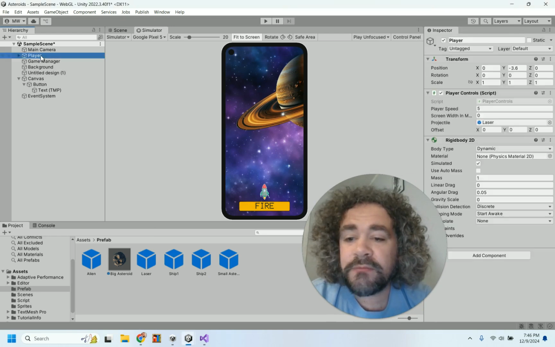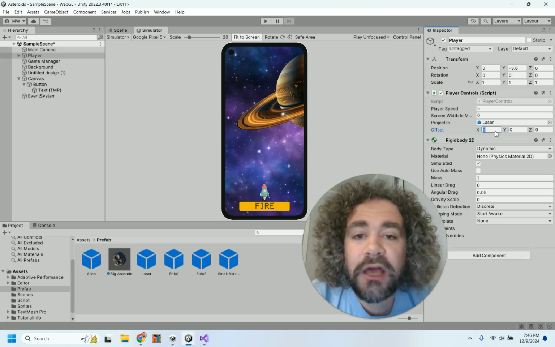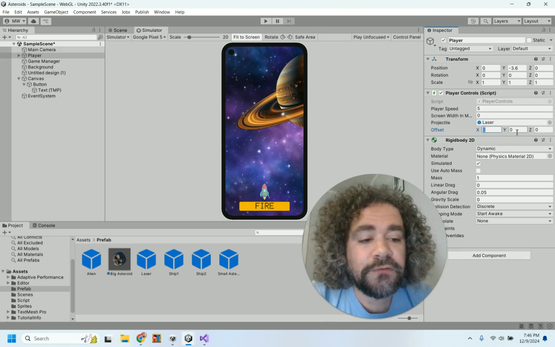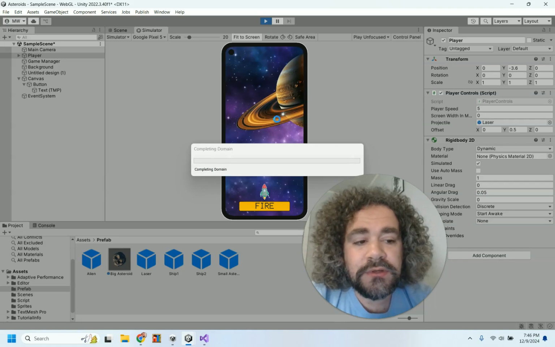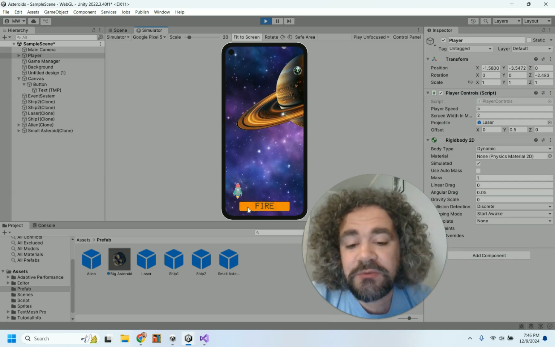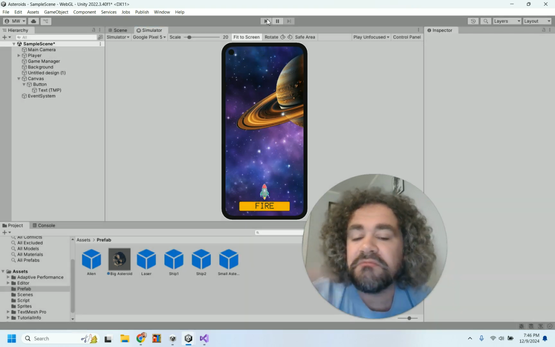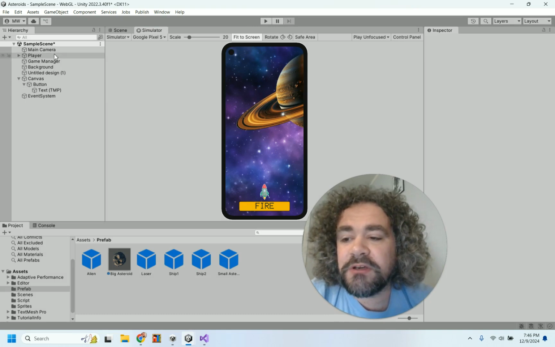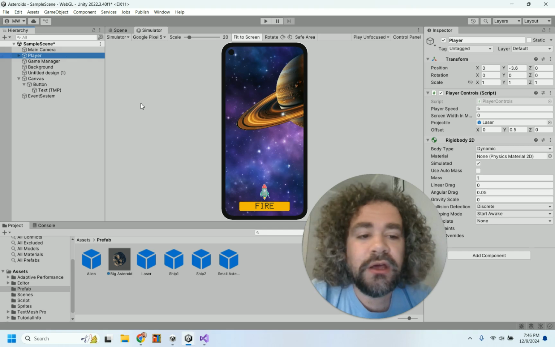So I can go into the player. There's my offset. And I can test it out, and I can set how far up, how far to the left or the right. So for right now, I'm shooting from the middle of my ship. Maybe I don't want to do that. Maybe I want to shoot from 0.5 meters above my ship. So I can change that now. And there it is. It actually looks pretty good. Not that there was anything wrong with the way I had it before, but now it's shooting from like the tip of the ship instead of shooting from the middle of the ship. So, offset is something you can do if you don't like the way that it's appearing, if the projectile is coming from a weird part of your ship.